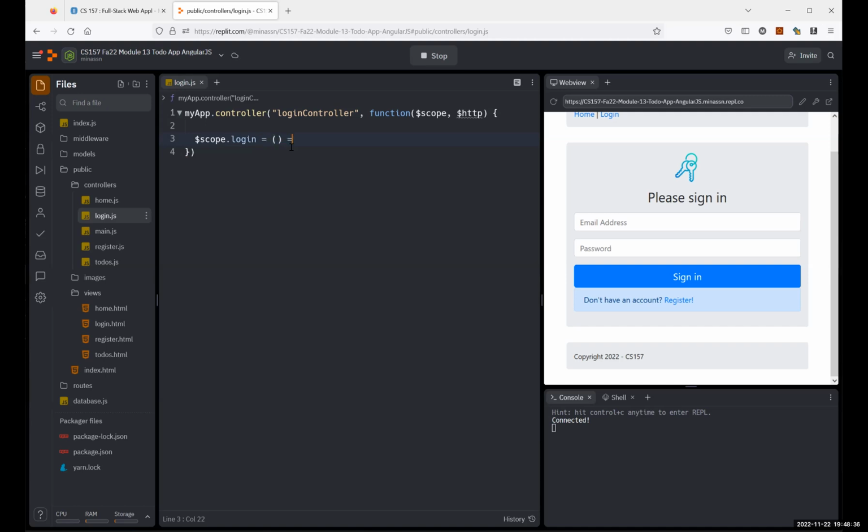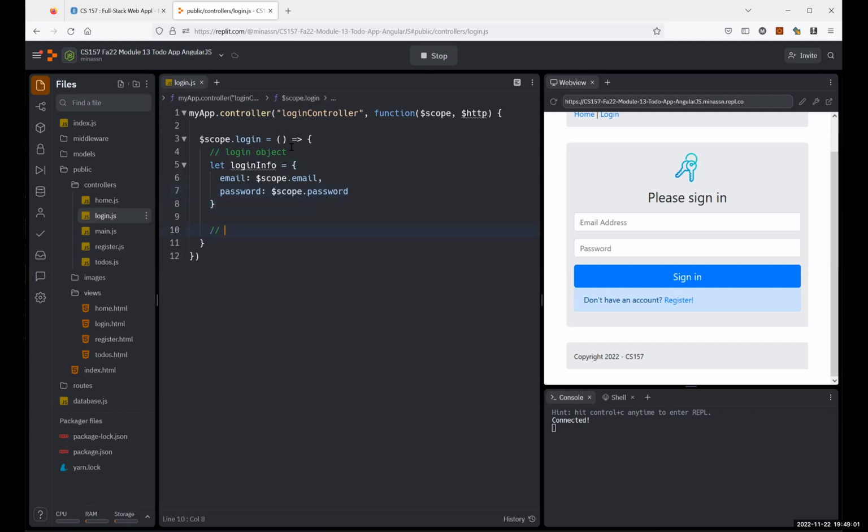It's going to be an anonymous error function. Okay, we need to create our login object. Let login info. We're going to need the email, which we're going to read from the scope, and the password, which we're going to read from the scope.